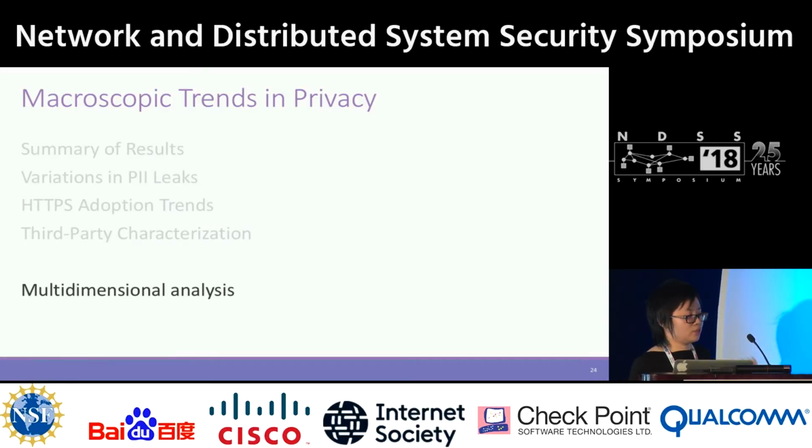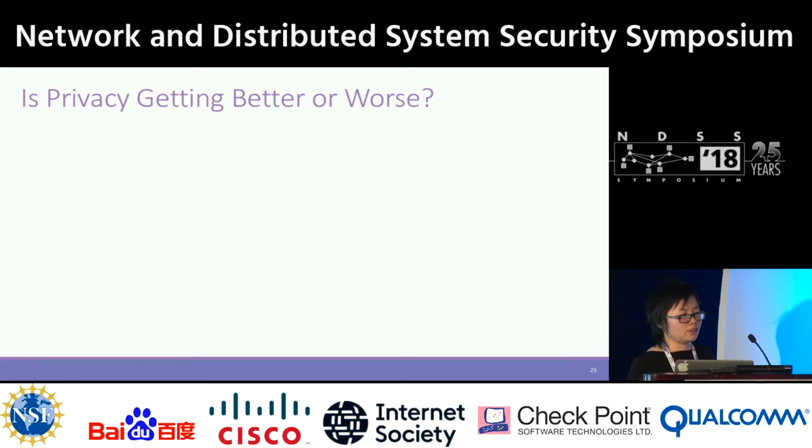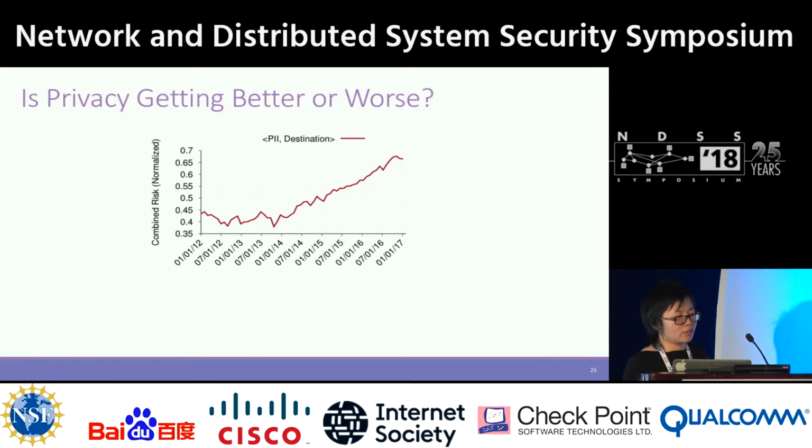So those are the different aspects. How about we combine them? What we really want to know is: is privacy getting better or worse? In this case, we go out and combine the different dimensions. And what we find is that over time, the combined risk from PII destination, PII types and domains that are receiving is actually the dominant change.